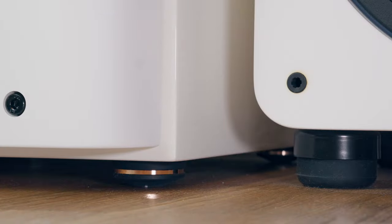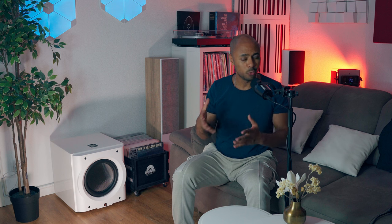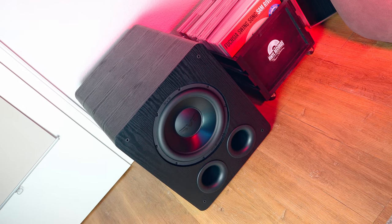I did a video about this setup and I added the Emotiva XPA — I'll explain why I changed it for the Musical Fidelity. Comparing this setup with one D12S, I got all the dynamics and headroom I was looking for when I had two SVS 2000 Pros. To get the right headroom with the 2000 Pro, especially in complex passages like the intro of Edge of Tomorrow, I had to run two of them. But that wasn't the case with the D12S — one was more than enough. I'm using Dirac Live calibration on the Marantz Cinema 40. I did a video about it — that video got more than 10k views, so thank you for the support. I used a UMIK-1 and REW from my listening position, so what you're going to see are not anechoic measurements but room measurements.